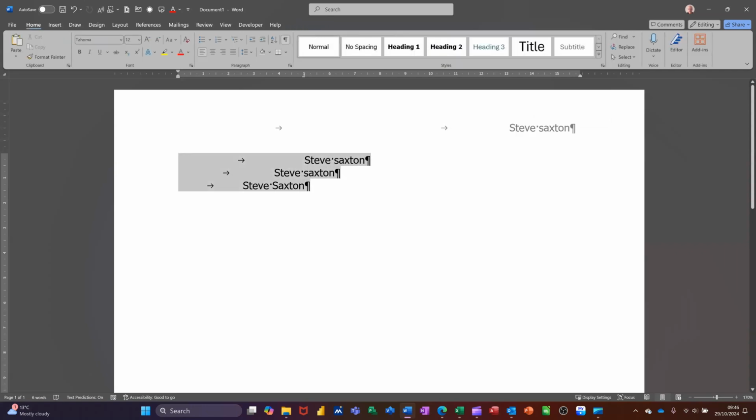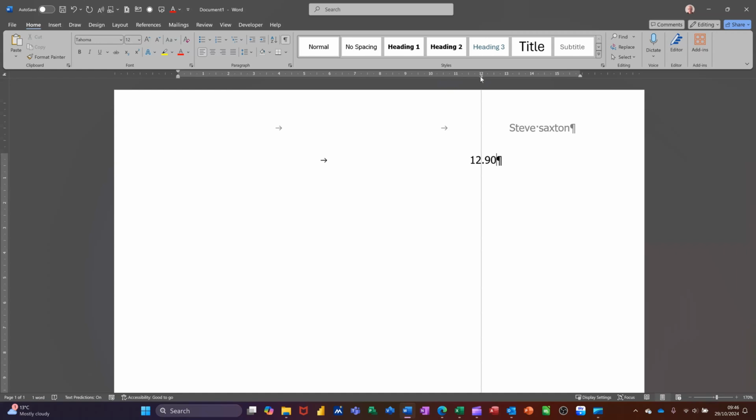I'll get rid of those. The other one, if I click it again, is a decimal tab. So if I put the decimal tab, I'll put that over on the right somewhere. I'll put it at 12. Press tab. This is about lining up decimal points. So there's me lining that up on the decimal. I click on that, you can see it lines up there. So if I press enter there and tab again and type some more figures, you can see each time I do that, pressing tab, as long as there's a decimal, it's lining that up on the decimal.